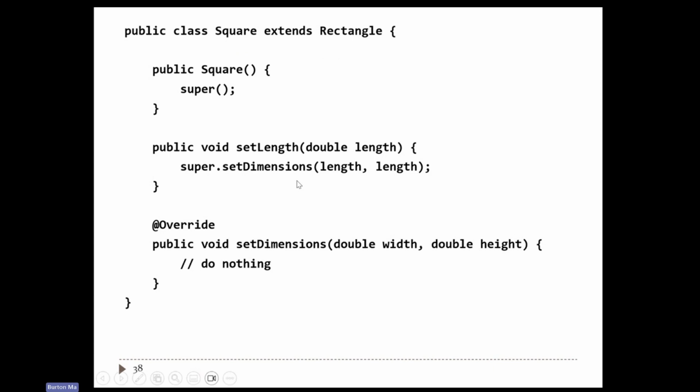If you really want a square as one of your shapes, you have to go in and change the superclass. You have to change the shape class to say that set dimensions does something else or may do something else. All right, and so that concludes, I think, the discussion of inheritance for this year.